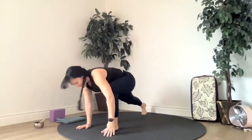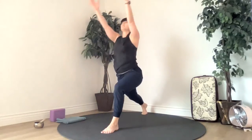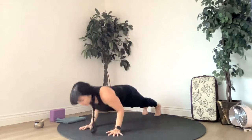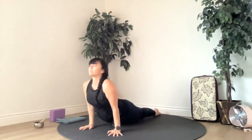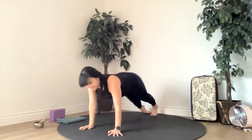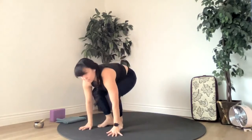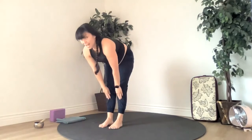Right foot up between the hands. Inhale, lunge. Exhale, chaturanga. Up dog. Down dog. Inhaling right to our halfway lift. Feet jump up. Exhale, fold.